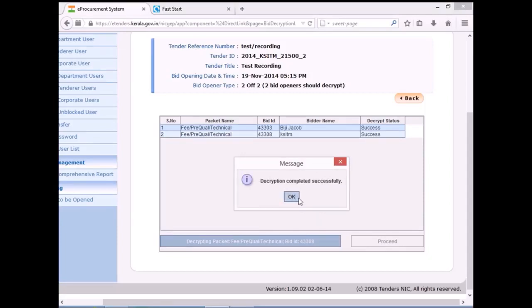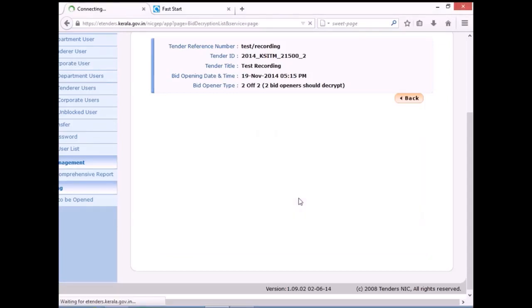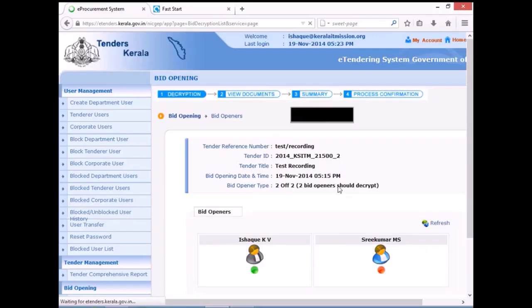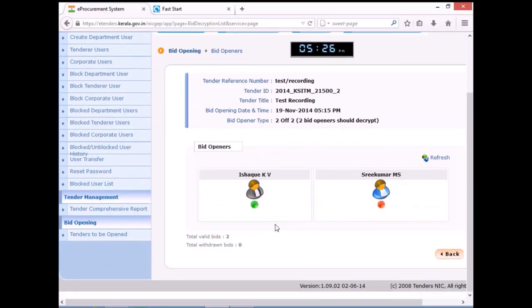Then click OK, which will return you to the bid decryption page. A notable change is that the red color indicator will turn to green color, confirming the unlocking process.